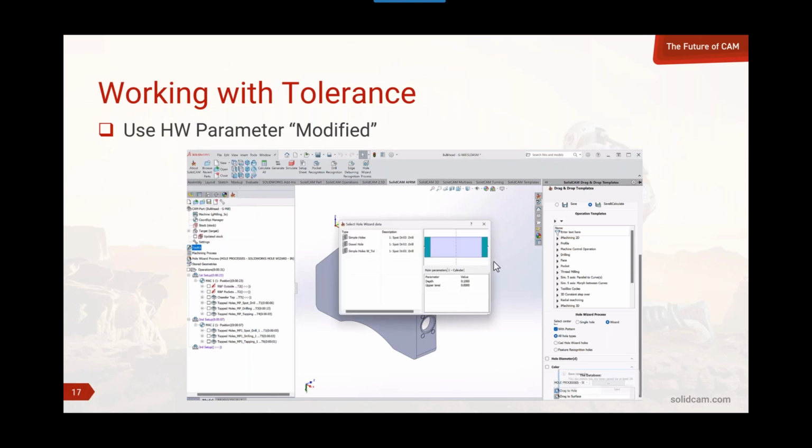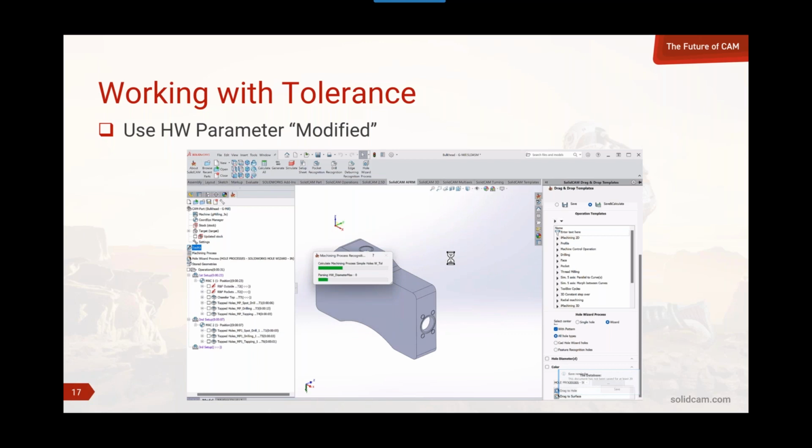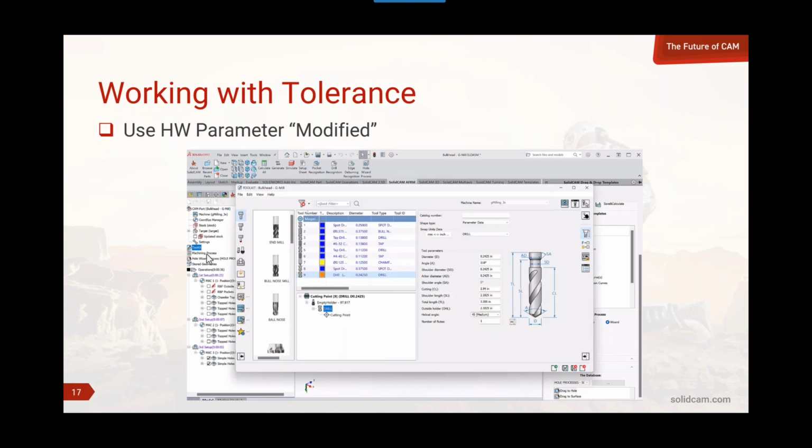Now, because I've got multiple operations in here for a simple hole, I want to grab the one with tolerances. And it's going to use that one to compute differently than it would the simple or the dowel. Okay. And in this case, if we go back and look at the toolkit, based on that tolerancing usage, it created a tool that was 242.5 instead of the 250, which is the nominal size of that hole.